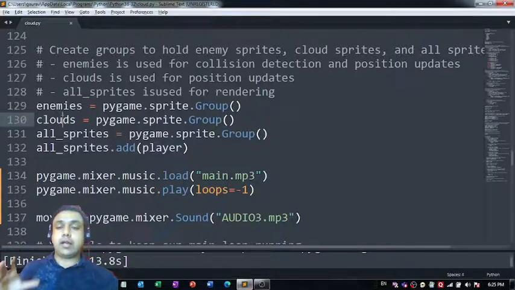The way we have the sprite section and the cloud group section in that game lab which we have on code.org, I have used the very same concept here for creating the cloud groups and the enemy groups. That's why, when I was teaching you the game lab, I told you clearly that if the basics are clear to you, you will be able to learn these advanced coding concepts.